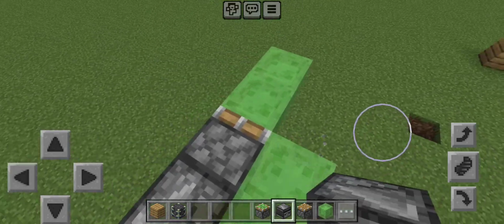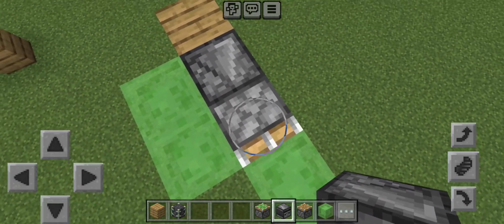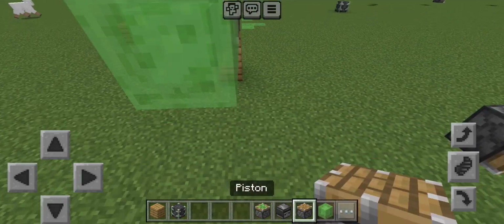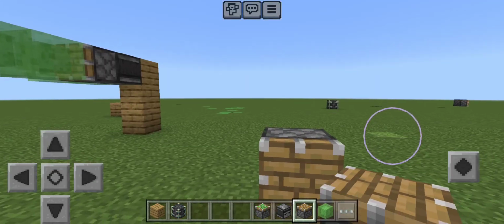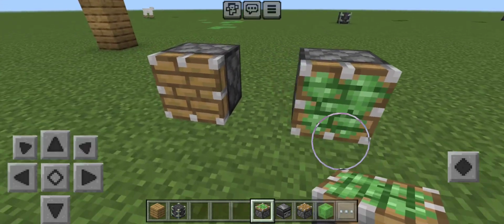Okay, so let's continue. So, repeater, point towards the machine. Piston depends on if it's regular, if you want it to go the way you want it. If you want it to go the opposite way, go get the sticky.